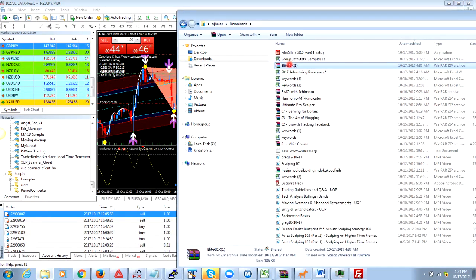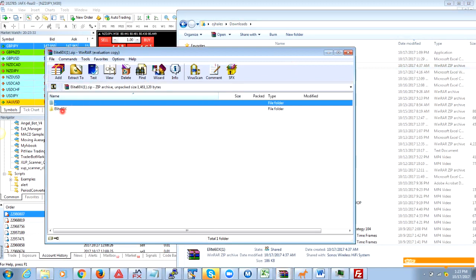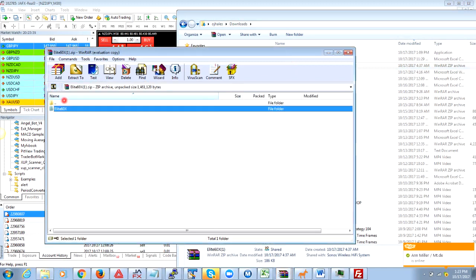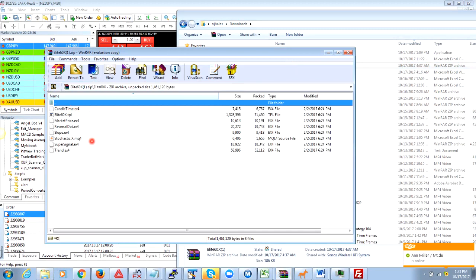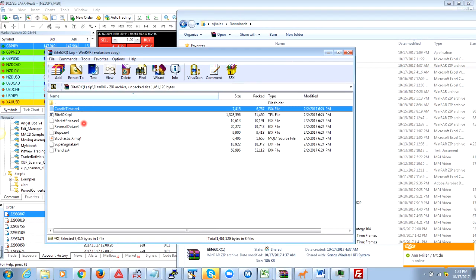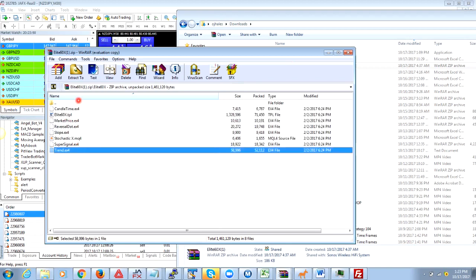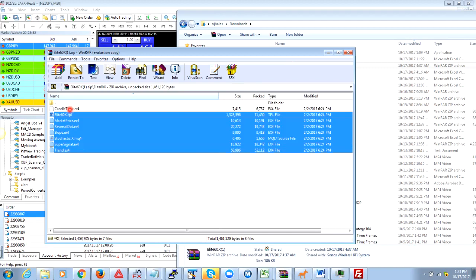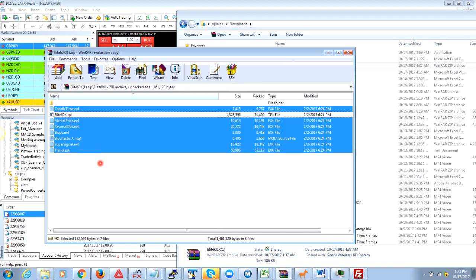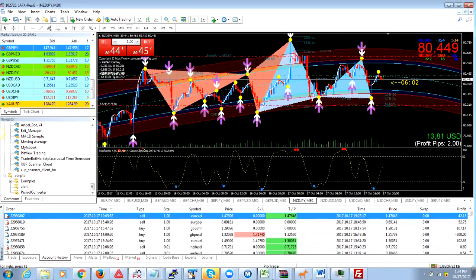If you look at the Elite file, inside of that file you're going to have a folder called Elite60x, and it's going to have all of these particular indicators. So what you want to do is grab everything with an extension EX4, select all of those, and place all of these indicators inside of your MetaTrader 4's indicator directory.